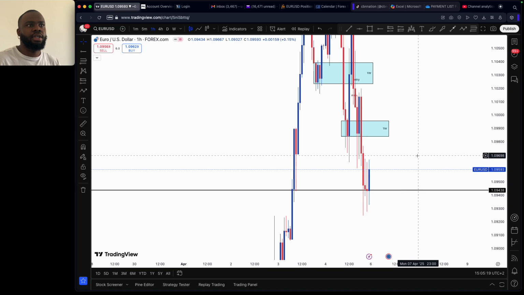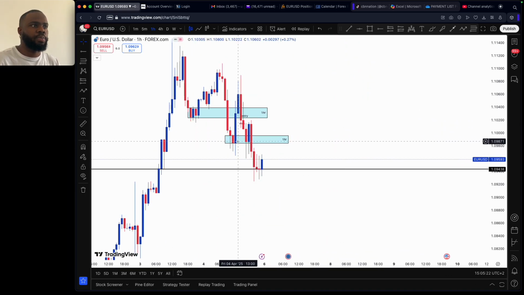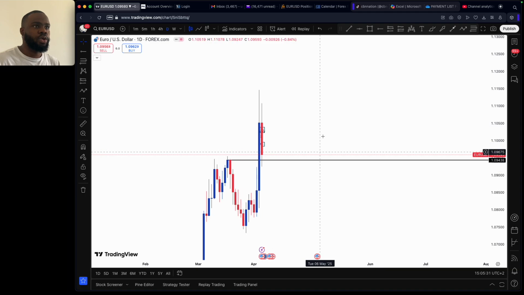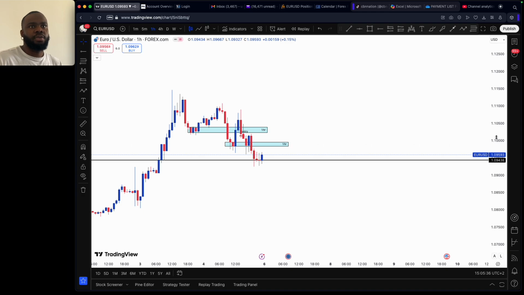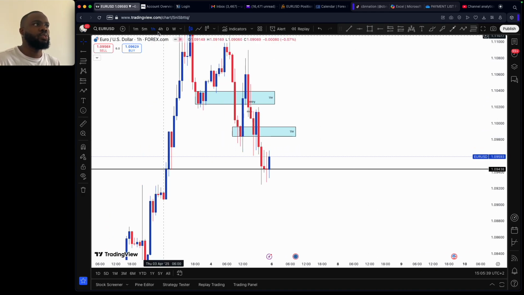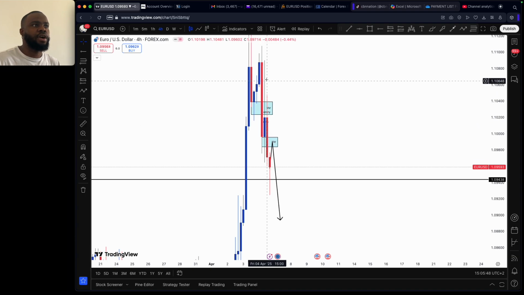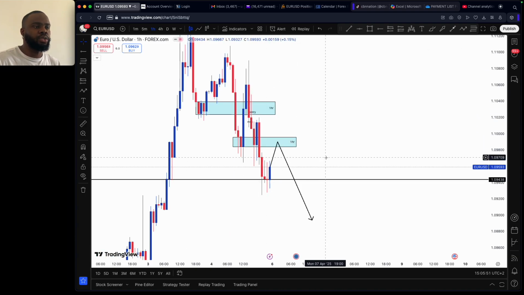Then as you can see on the 1 hour time frame, we have a new supply zone, a new resistance on the 1 hour, but price has already reached the daily support. So on Euro USD I will be very careful, because if you check on the 1 hour time frame, price can still retest this structure point, then drop more, because we have the 4 hour bearish and the 1 hour bearish, having 2 time frames in sync going down versus the daily time frame that is bullish.